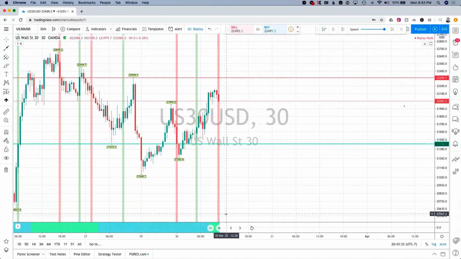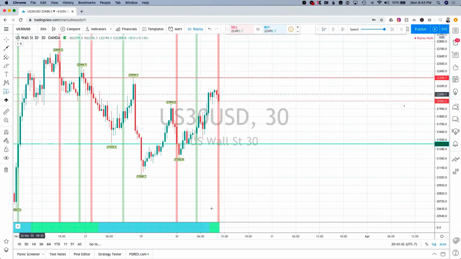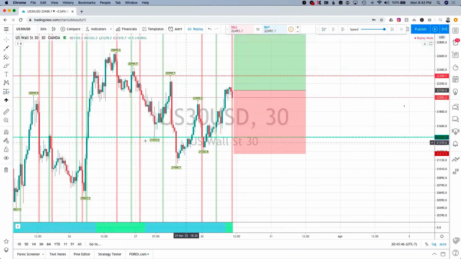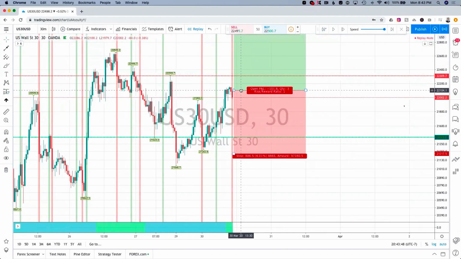So if we're going to enter this right here, so the trend meter is green and then the signal is red. So this would be a pullback retracement candle. I'd set up the long position at the high of that candle. And I would make sure that the entry is at least over 500 pips.